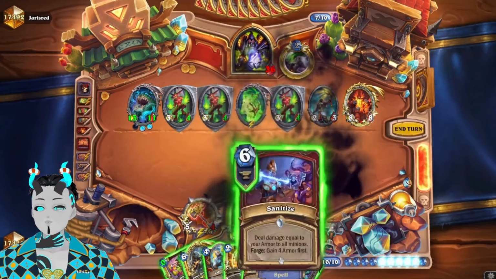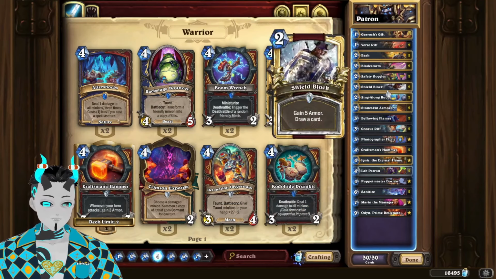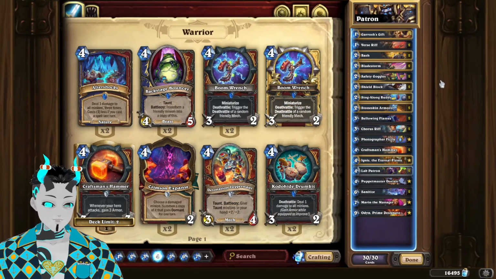Alright, now that we're through the games, let's discuss my final thoughts of the deck. So, with this version, which is the even Patron Warrior, we had a 50% win rate across the 20 games I played with it. However, I did play 10 games with a non-even variant of the deck, where we're having Odyn in the main deck and not relying on the fact that we have a 1-mana hero power, which had a 60% win rate across 10 games.